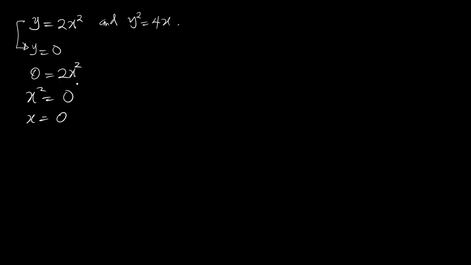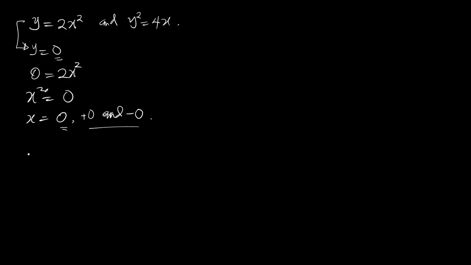So at this point, we have y equals 0, x is equal to what? 0. We have plus 0 or minus 0, if there is anything like that, because of the square. Now, let's finish for this first equation.